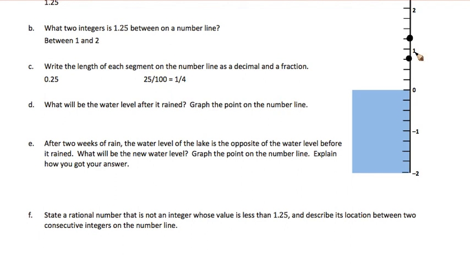In the second exercise, you're asked to write a real-world story problem of your own using a rational number and its opposite. When you write that, please make sure, even though integers are rational numbers, please make sure that you use not an integer, but a rational number that includes a fraction or a decimal.